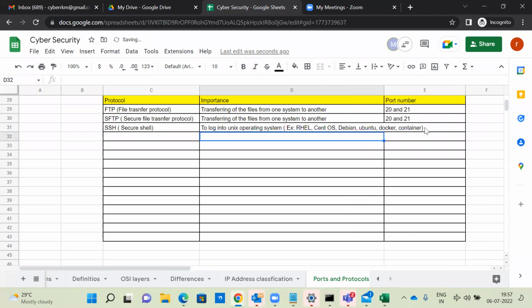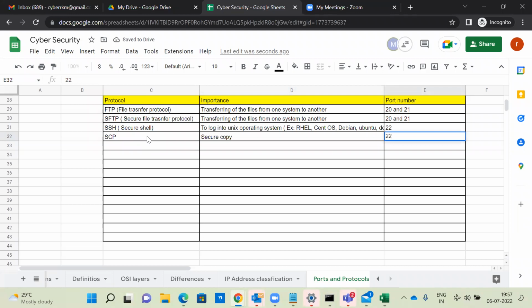So port number 22, just now we have seen. That is our SSH. Next one is SCP, secure copy, copying of the files. Normally we use SCP, port number 22.